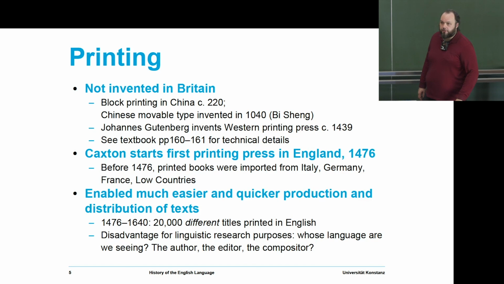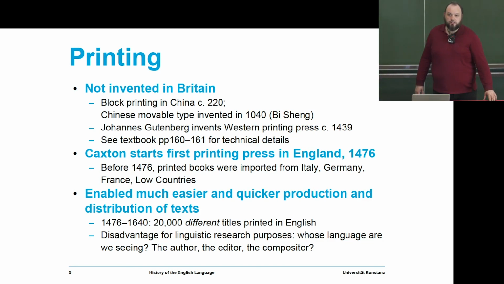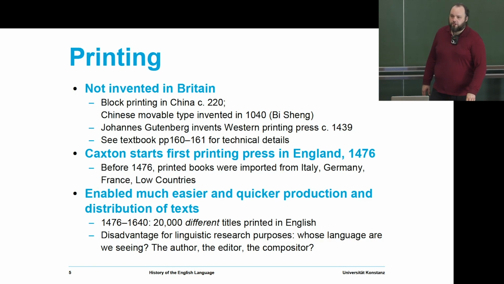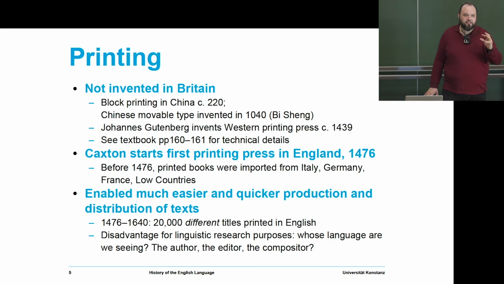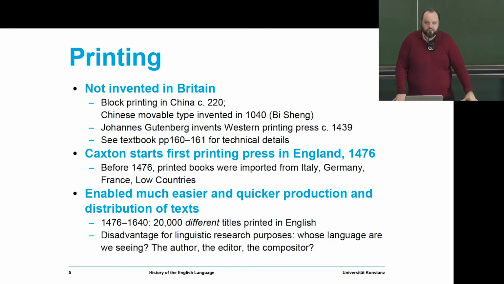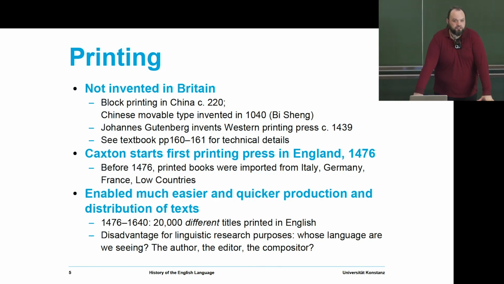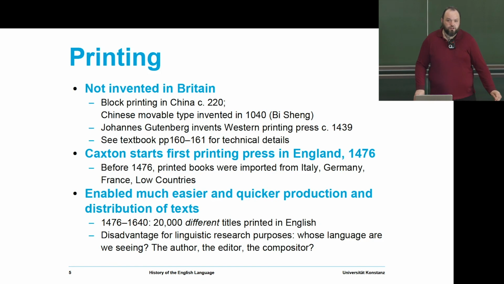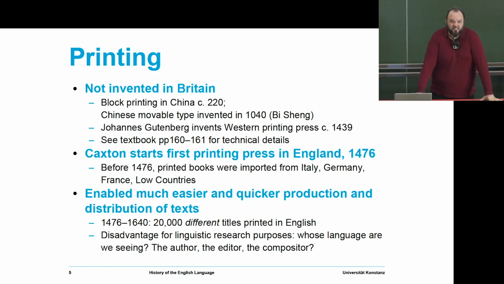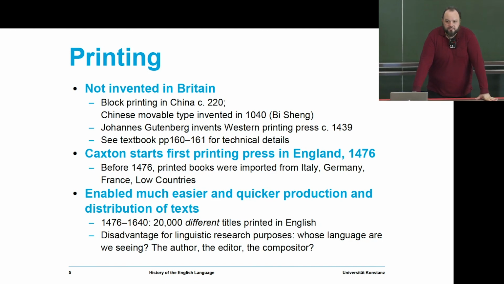So there are many, many different people who are responsible for producing a book, and things used to be a lot simpler. So when books were written out by hand, you might not know much about the person who wrote it, but you can be more or less sure that one person was responsible for that text. Of course, even that is an oversimplification, because many scribes were copying out texts that had previously been written by someone else and composed by someone else entirely. But it's always important to note that when we look at printed texts, we need to be very, very careful about who we attribute the language to. A printed first folio of Shakespeare, for instance, doesn't necessarily reflect the man himself.